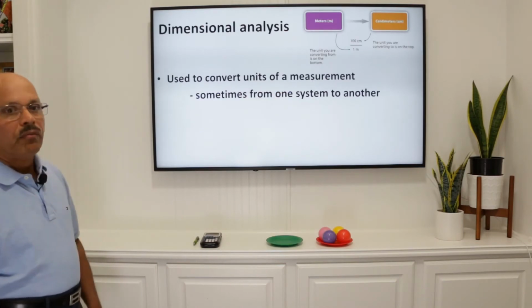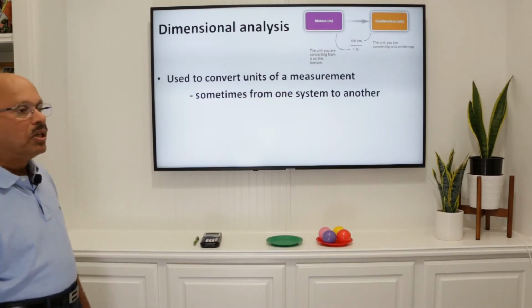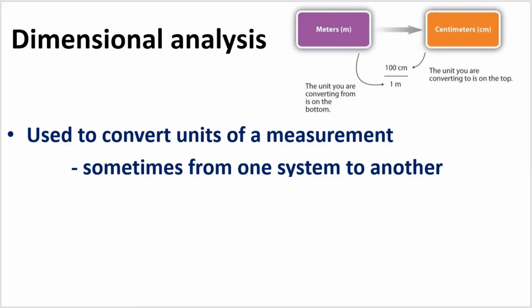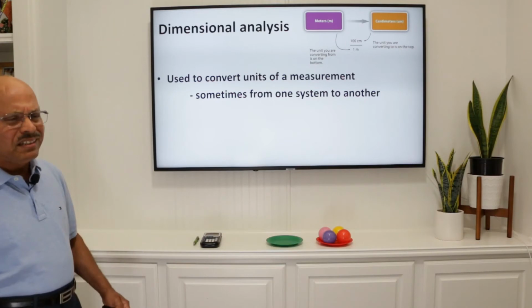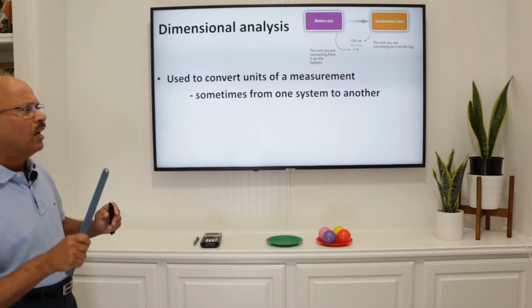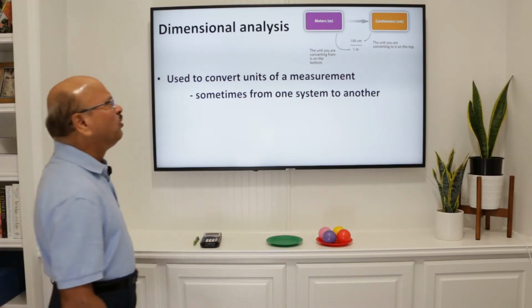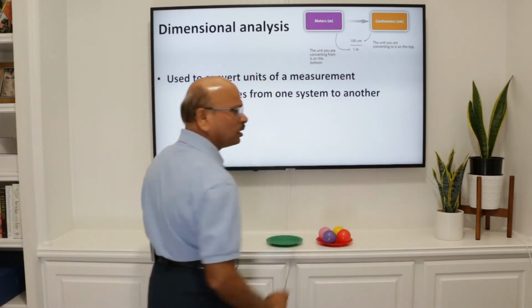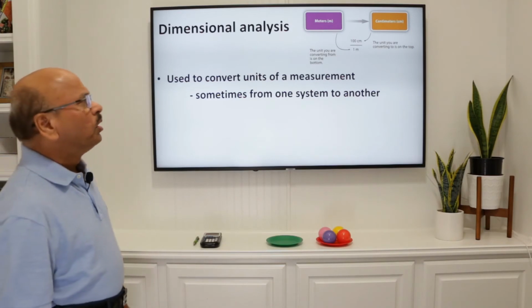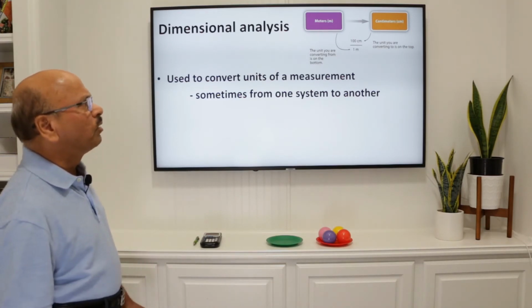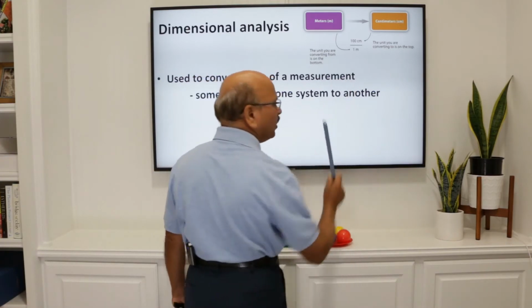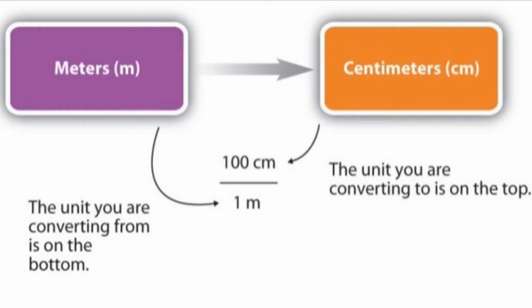Okay. Now we are coming to the second part, dimensional analysis. Dimensional analysis is a very important problem solving tool in chemistry and different sciences. It's pretty simple, but you must get the idea of how this works. For example, if you want to change meters into centimeters, we use the SI system or metric system, where we know that 1 meter is 100 centimeters. We use this as a conversion factor, and we can change by using the conversion factor of meter to centimeter. This is the basic idea there.